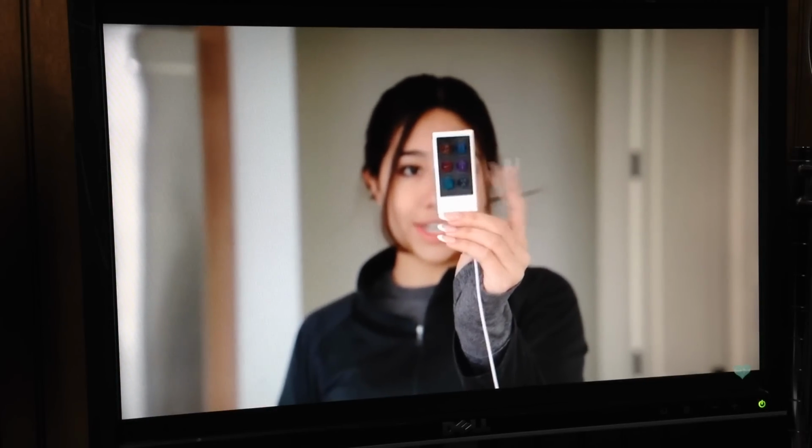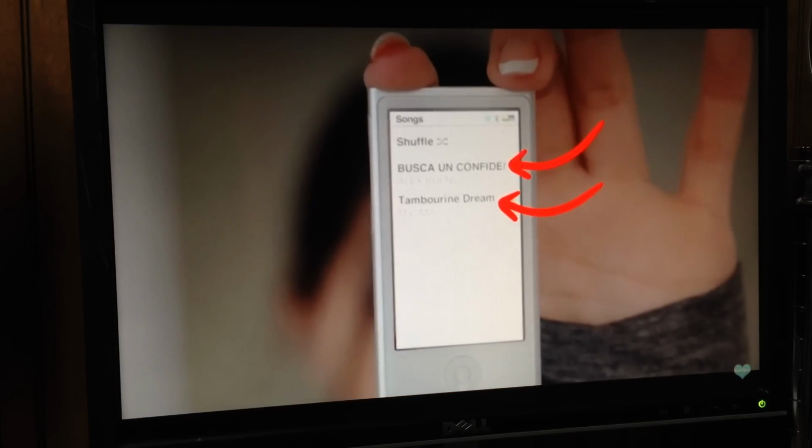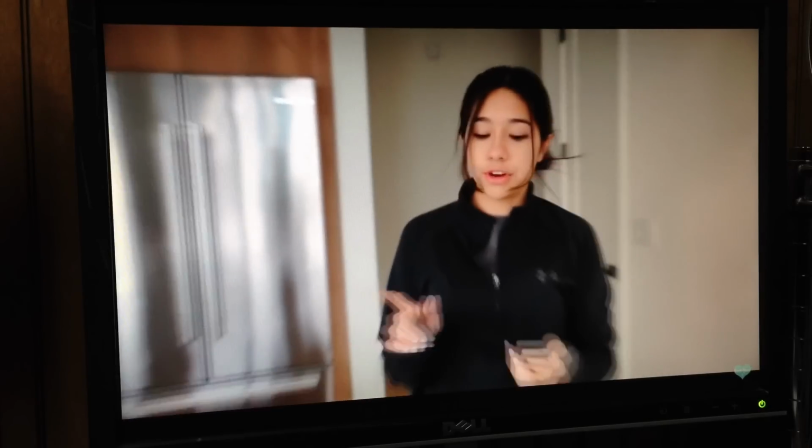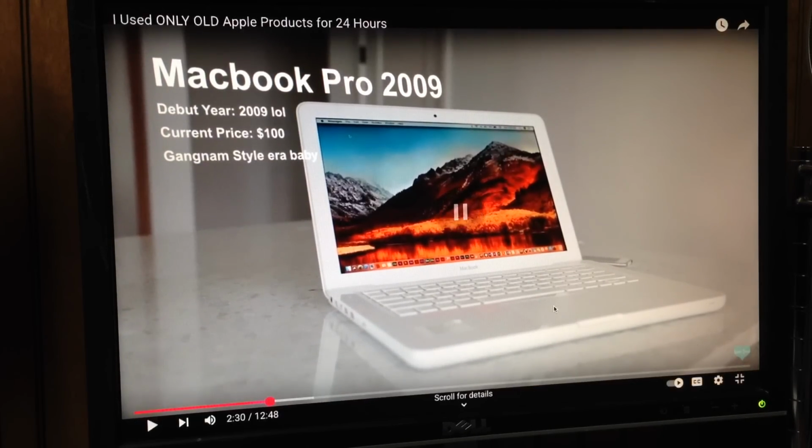So we're gonna go ahead and try to take this on the run, but there are currently only 2 songs on this, and I don't know what either of those are. So luckily for us though, I feel like transporting music on modern day tech is hard, so we have my trusty dusty MacBook, right. Why is it so difficult to just have a small iTunes library? If you still have old CDs or something, just put them on your computer. It doesn't have to be your newest computer. It doesn't have to be... Oh my god.